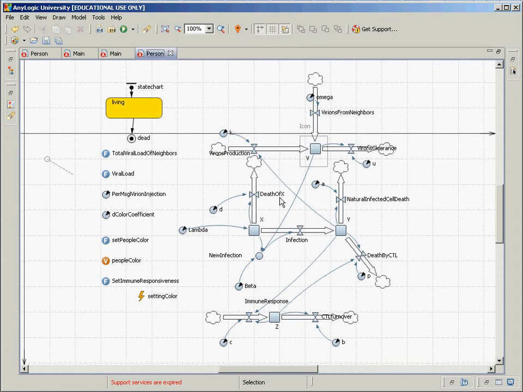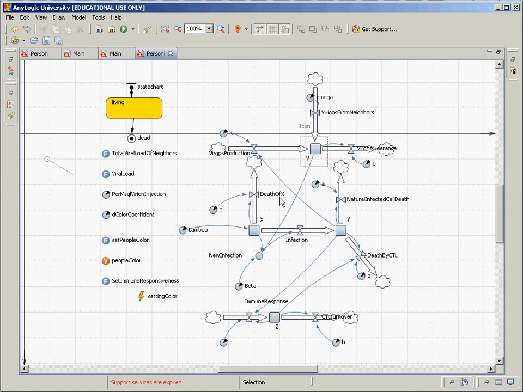So a flow indicates a situation where we have conservation of quantities going on. In other words, we have a flow here from X to Y. That is actually a flow in a material sense of some number of cells which were uninfected and have now become infected, and there's conservation going on. Those cells are taken out of X and they go to Y. And it can be quantified as some amount per unit time. That's some number of cells being infected per unit time. Say per second, 10 cells being infected in epithelium, something like that.